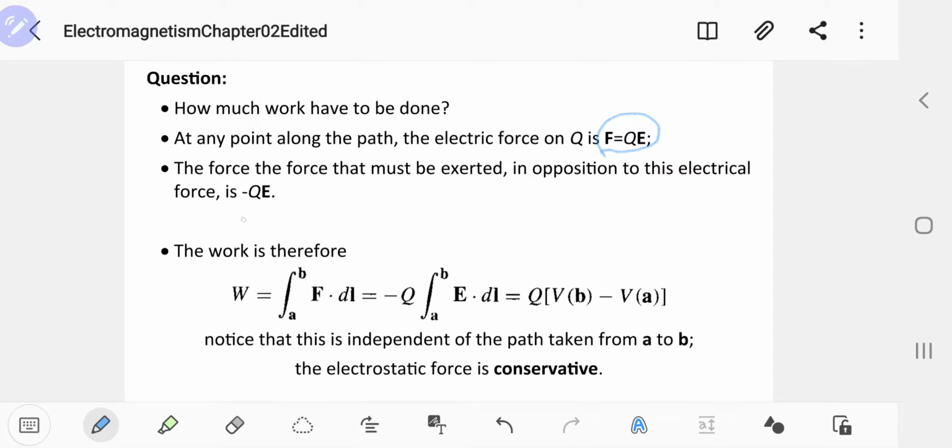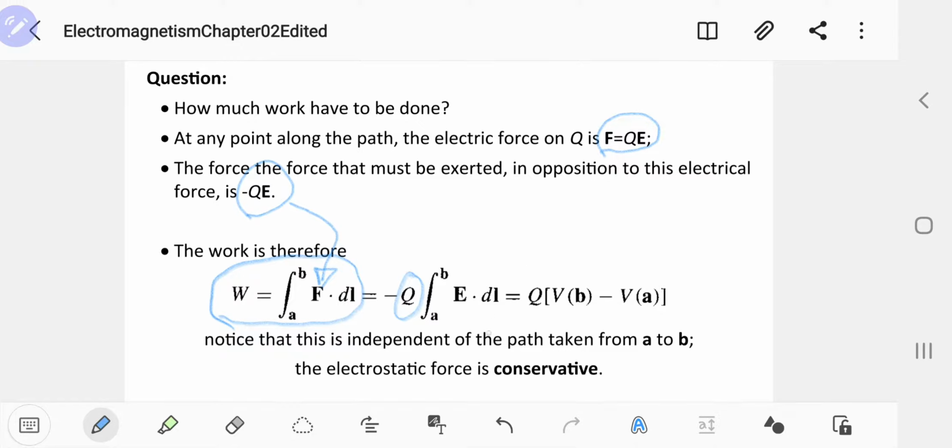Q will have this force, and this force will be replaced here because it's the work done by Q, and the Q exerts a force that is negative Q times the electric field. Remember that the electric field here has a direction, and this is the definition of work from classical mechanics. The force can be replaced by negative QE, where Q is a constant. The test charge is a constant charge Q. You can take that out of the integral here, and then you only integrate E dot dl.